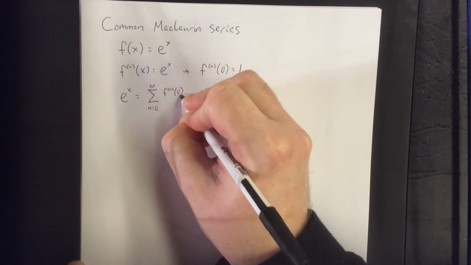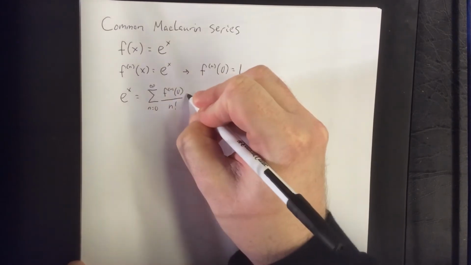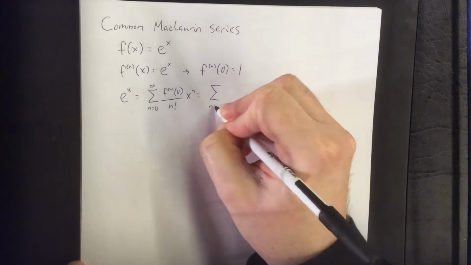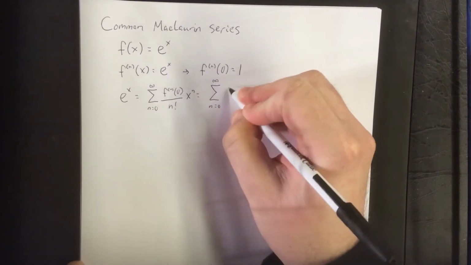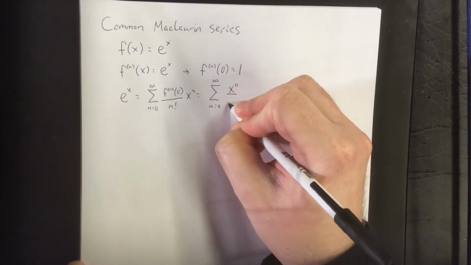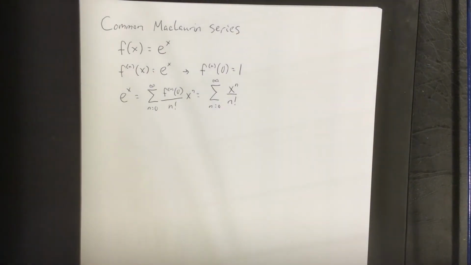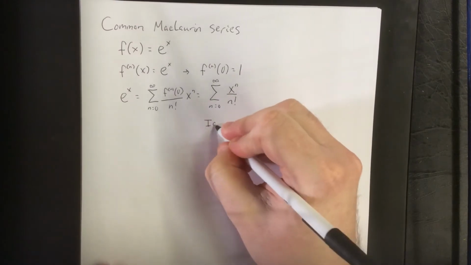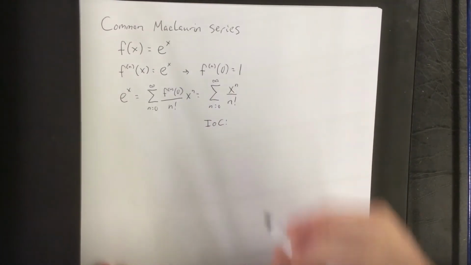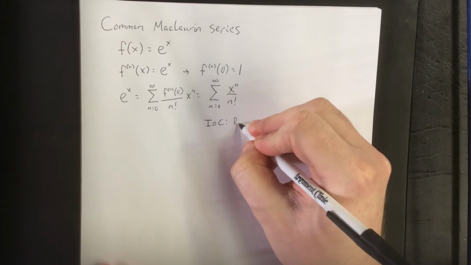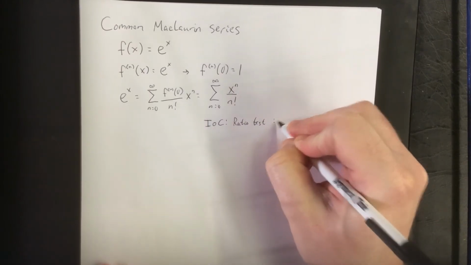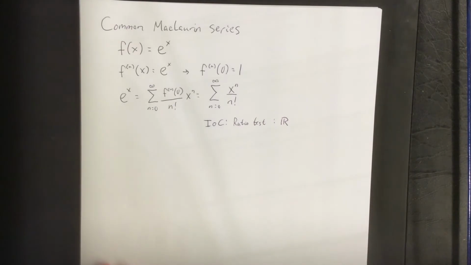to the x evaluated at 0 divided by n factorial times x raised to the n power, is simply going to be the following. This will be x to the nth power divided by n factorial. Now if you take a look at the interval of convergence for this, I'll leave this as an exercise for the viewer. The interval of convergence using the ratio test is going to be all real numbers, negative infinity to positive infinity.